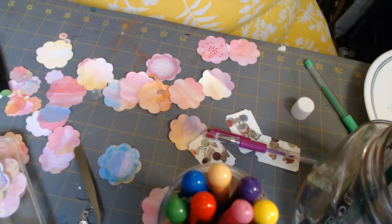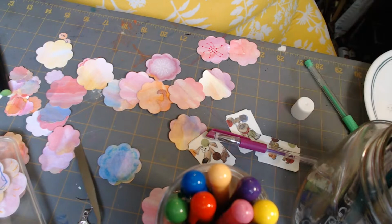You can hardly see that, but that's got Y in it. It's just not quite pumpkin enough. Let's see here. Let's do this.